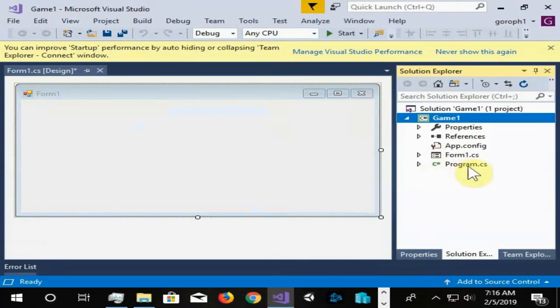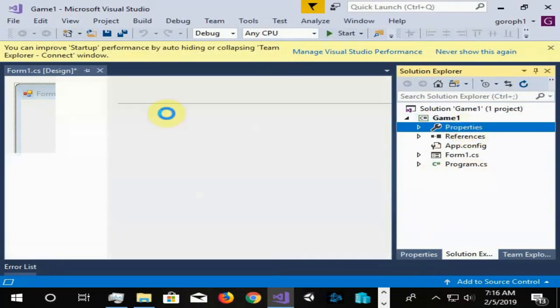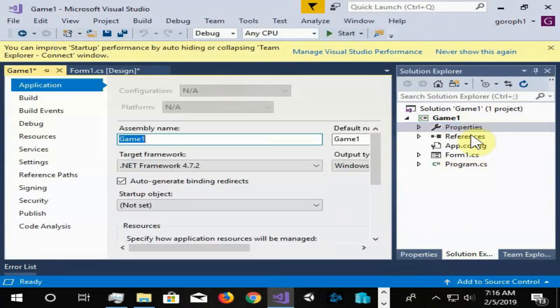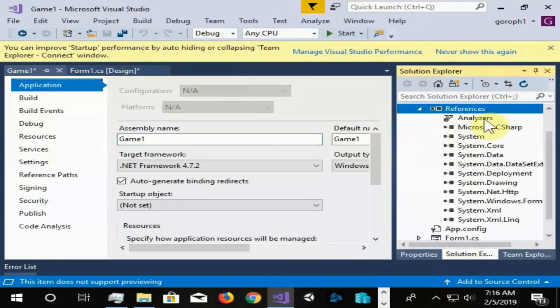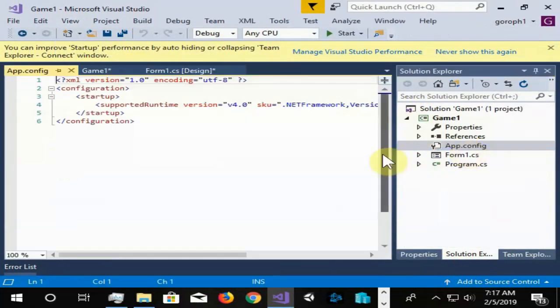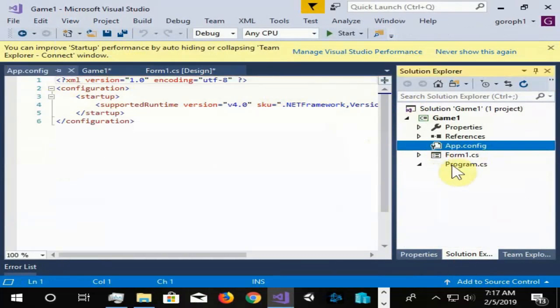So if I look at what's generated right here in my Solution Explorer, you've got a properties window that describes basic properties of the project. You've got a list of references that basically tells the program what libraries need to be included. And for this simple project, this is probably adequate. I've got a config file that it automatically generates. Just, again, basic settings. For this project, I won't need to dive into it.